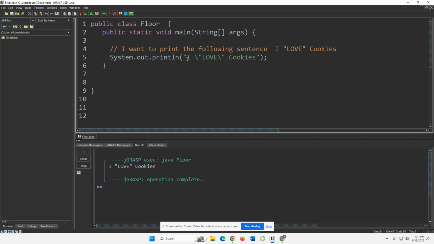For example, when I'm printing something out, I always need to have quotes around it and then text inside of it, the text that I want to print out. But let's just say the text that I want to print out, some words may have quotes around it. Again, you saw what happened the first time when I tried to add it without having any special tools, like the illegal escape character. You saw what happened if I didn't have that. The program would just get confused because now you just have quotes flying all over the place.